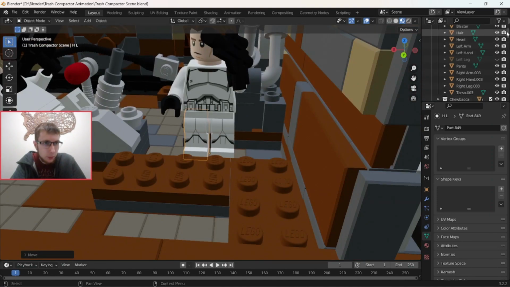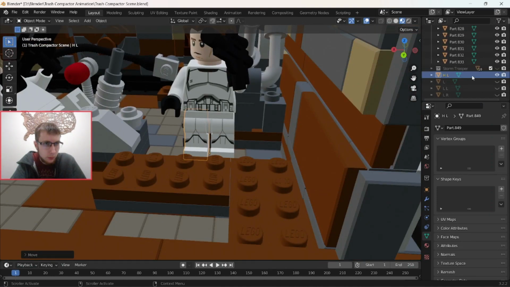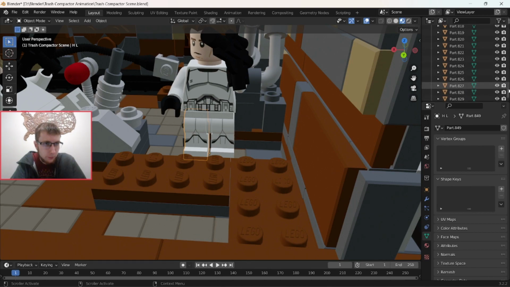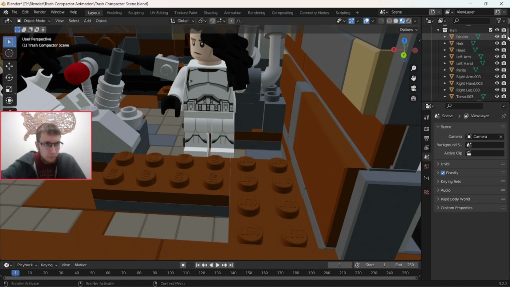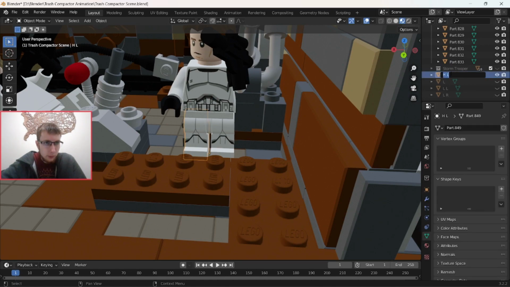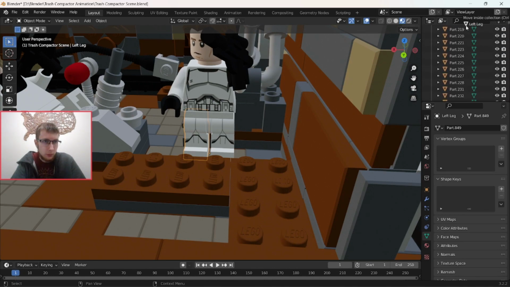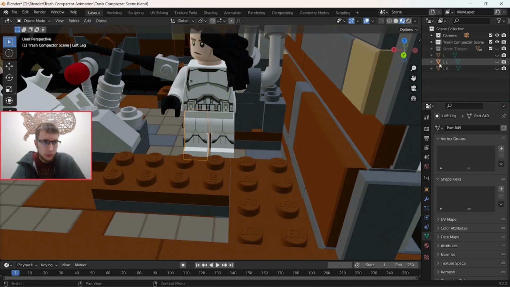So we're going to remove, we'll call this, nope, hold on, doing this backwards. So we're removing his left leg. We're going down here, renaming this left leg. Then we're going to bring it all the way to the top. Put it in Han, close that, close the trash compactor.